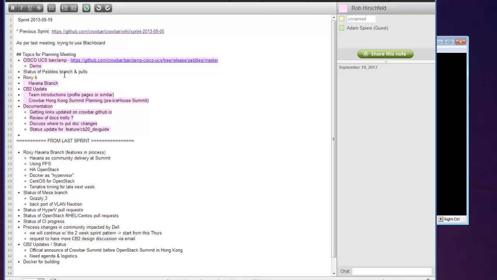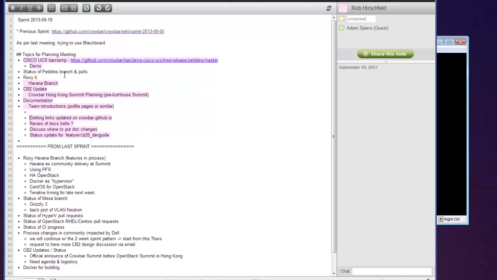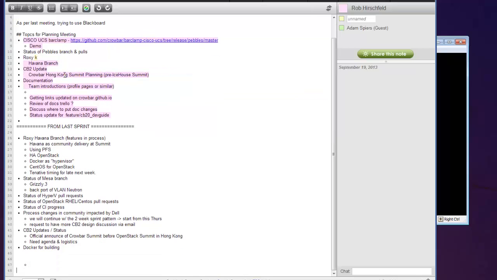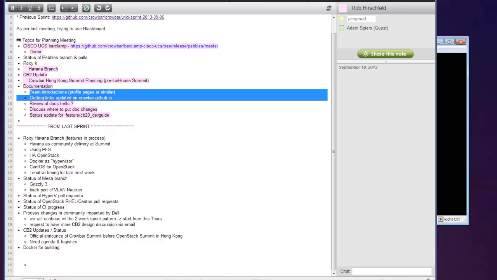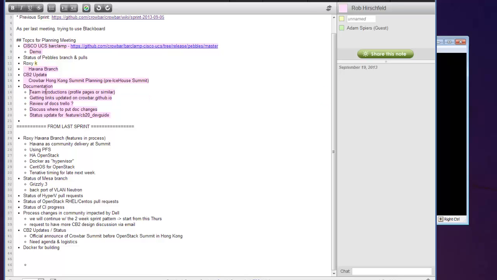Before we jump into that, because that's going to take up the rest of the meeting, I suspect, we still haven't done the team introductions page. That's a documentation thing. If people think that's important, we need to find a place to do it. Let's take that one to the email list, and I think a lot of the documentation pieces we can take to email. Simon, is that cool? You've been thinking on that. Okay, cool.